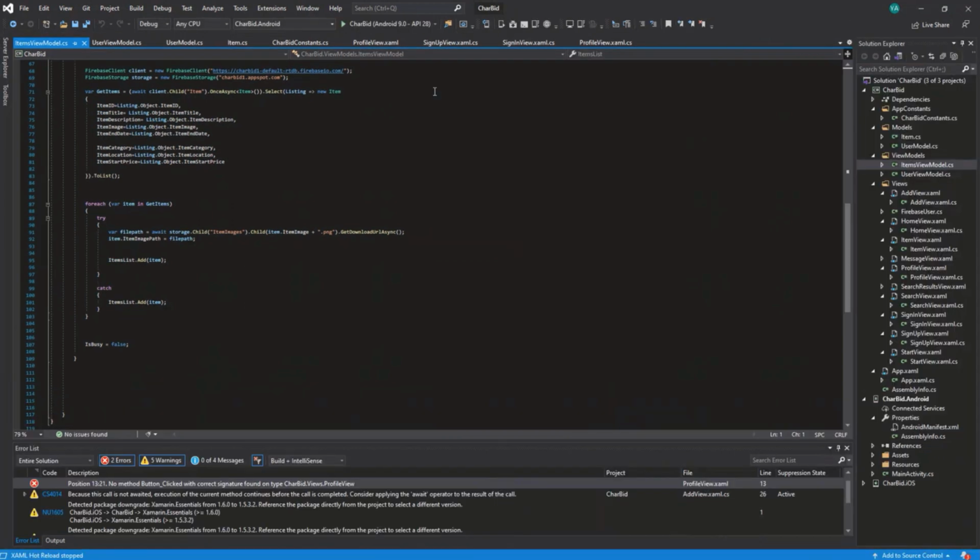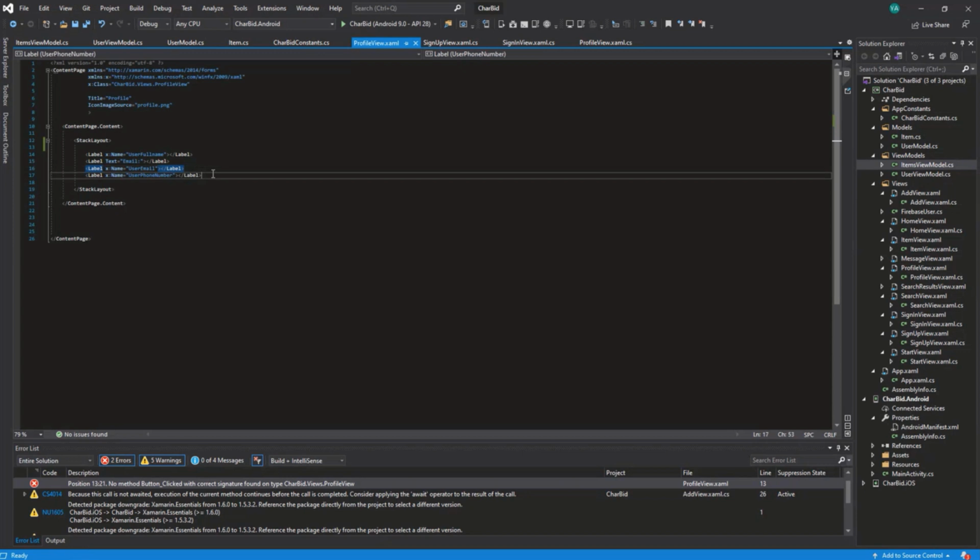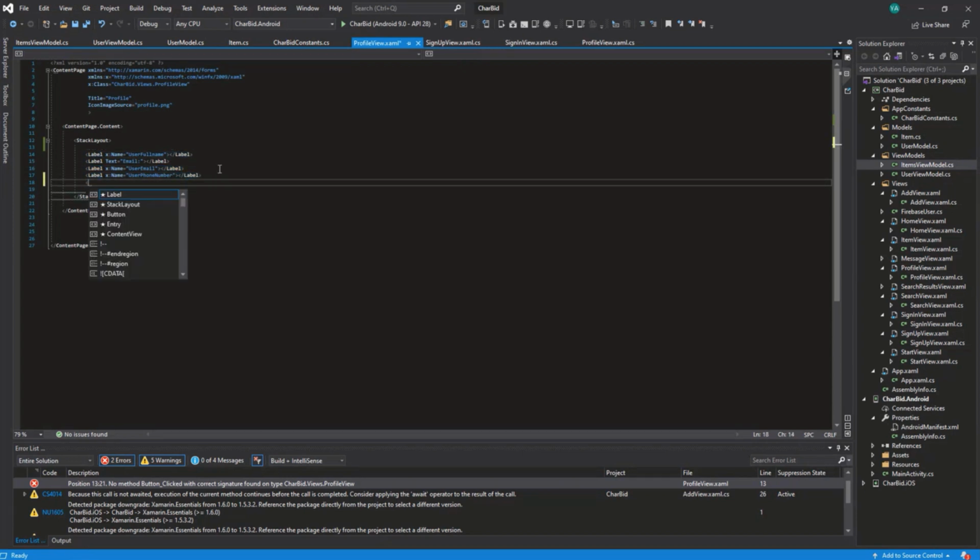Now, every user who lists an item, it has to show the item under his profile. So what I am going to do now is add a button here, and the text should say view listings.